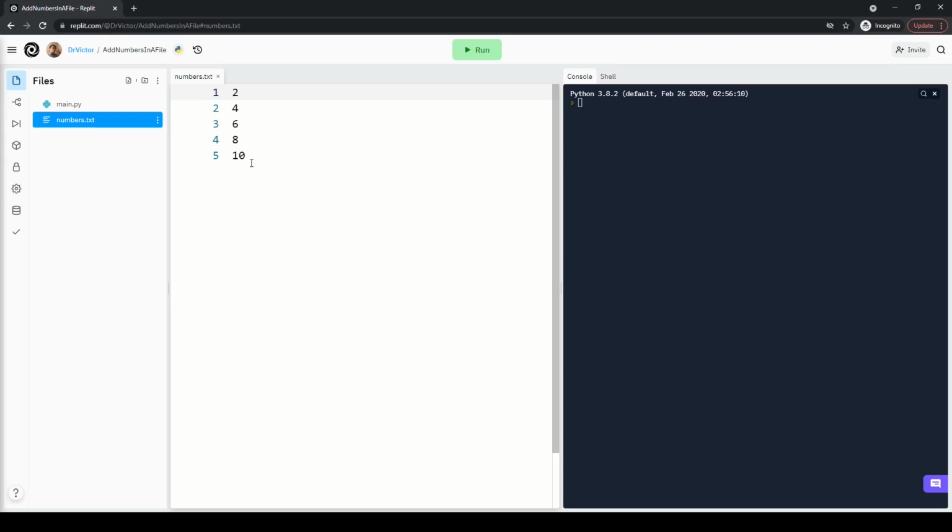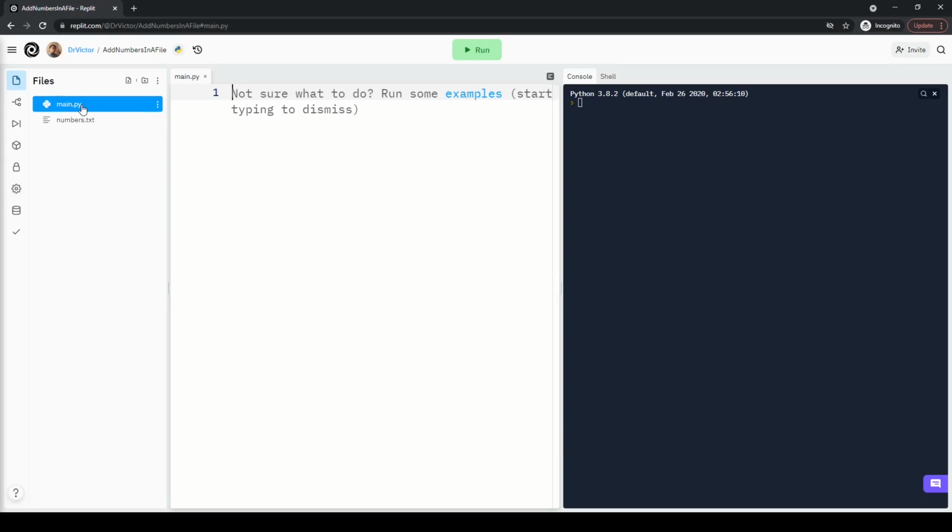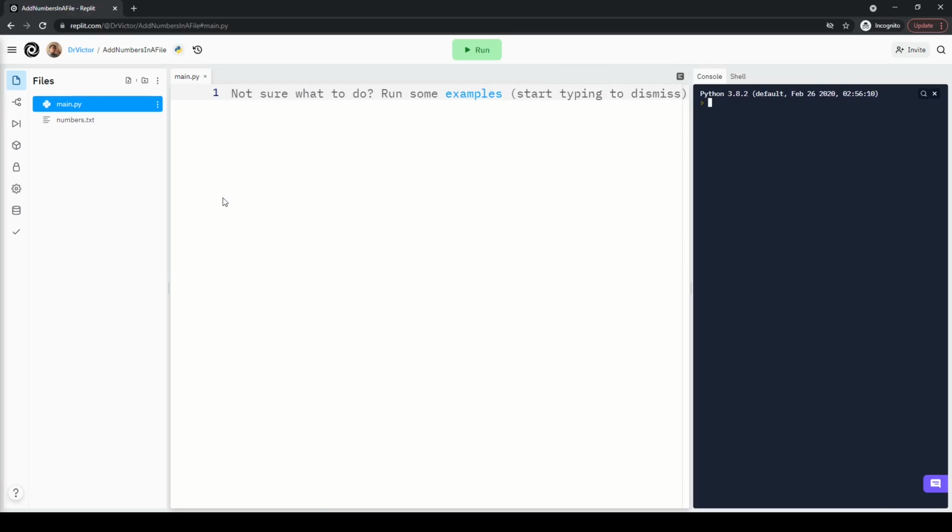Now we want to write a program to add all these numbers together. So let me just quickly show you how I would write a Python program to add these numbers together. The details of the code are not very important for this video. I probably will create another video talking about how you use Python to open files and whatnot. So just stay with me and see how I would quickly write a program for that.